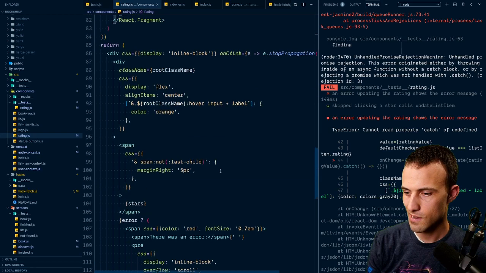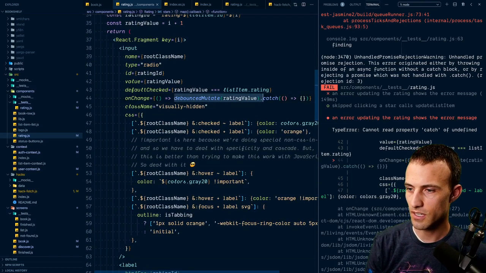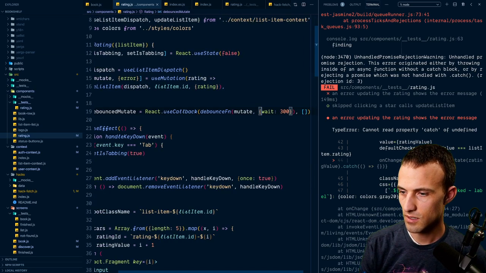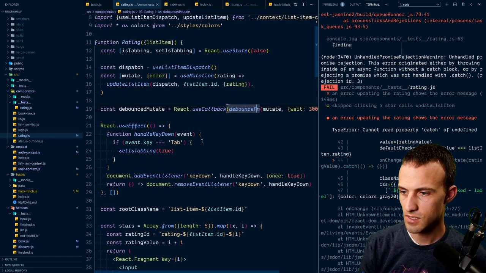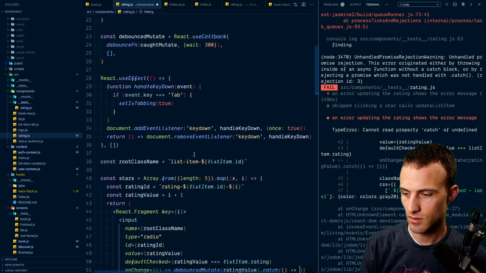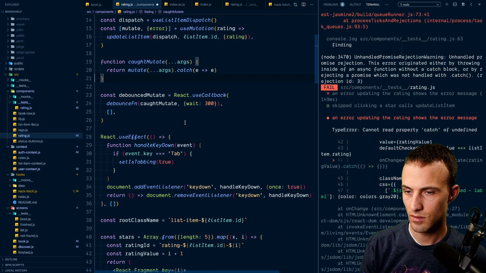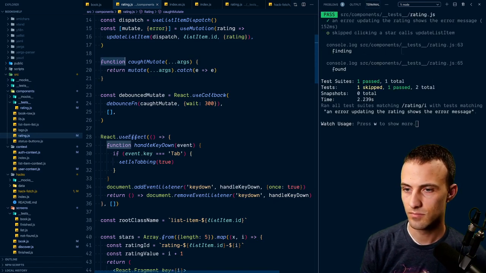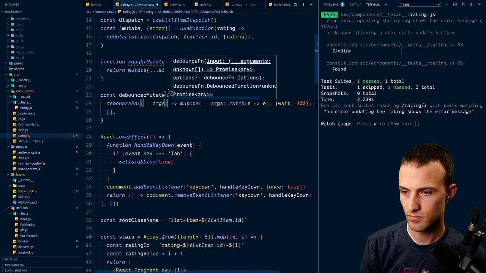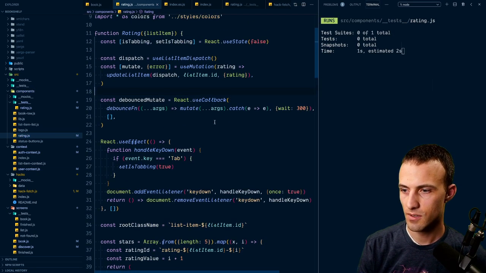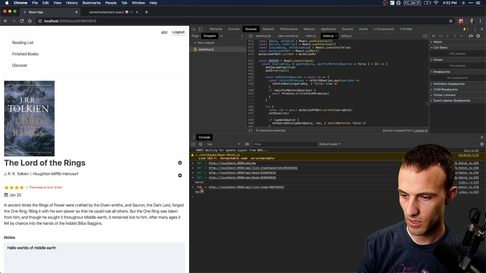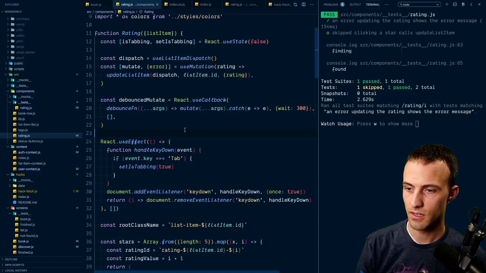Okay, so I'm not sure why, I feel like this should return a promise. Because mutate is... Well... All right, well, then if we go back to the app and click on this, we're going to get that there was an error. We can display the error, but we don't get an uncaught or unhandled error here.